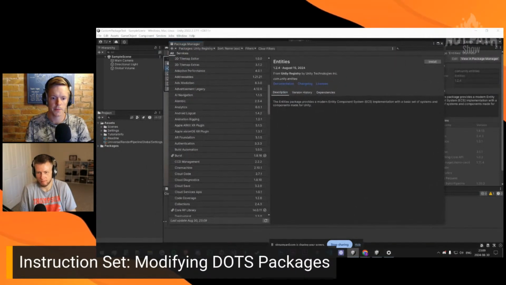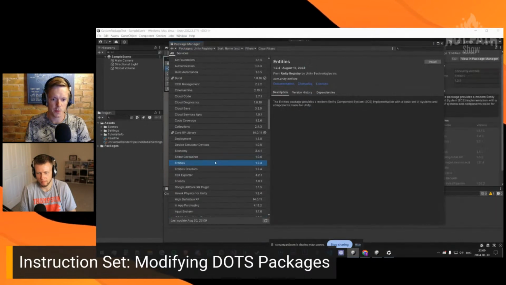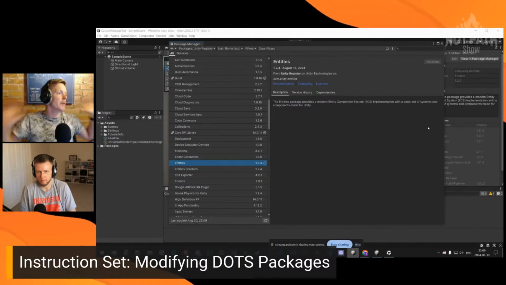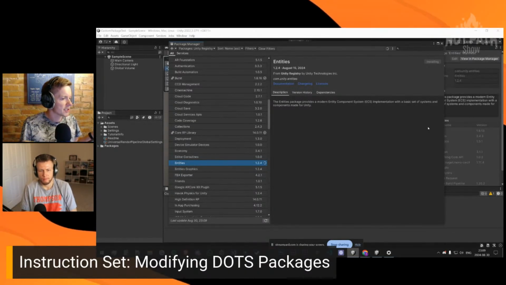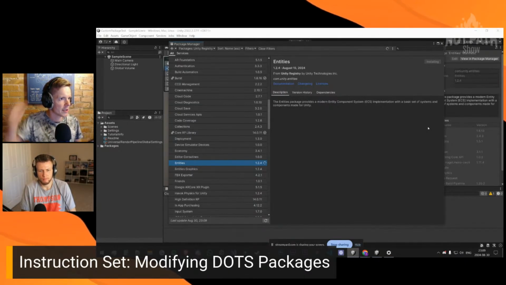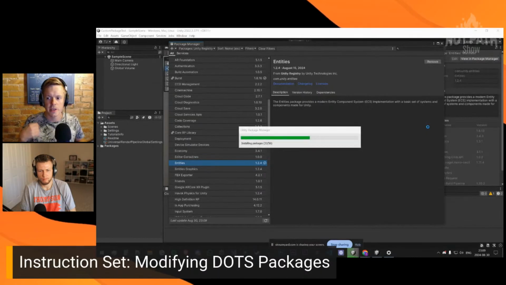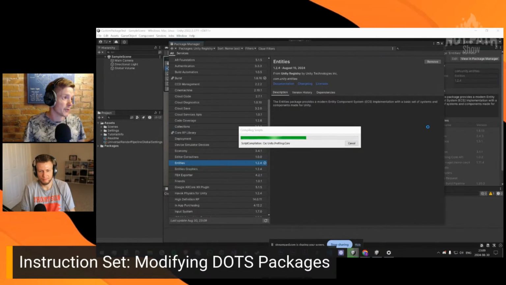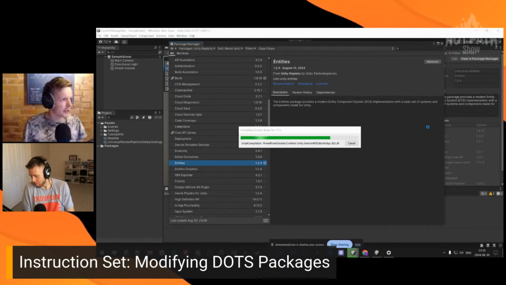150. Yeah. So this part, I presume that most people watching this will understand. So we just installed Entities here. I'm actually surprised that Unity has not made a quick button to do this, because it doesn't really make sense to me how it's a little bit backwards and restarty and annoying. And I'm going to try something which I think I tried a few years ago and it didn't work, and I've never done it after. Maybe it works nowadays. We'll see. I'm going to try to not restart Unity while I do this.